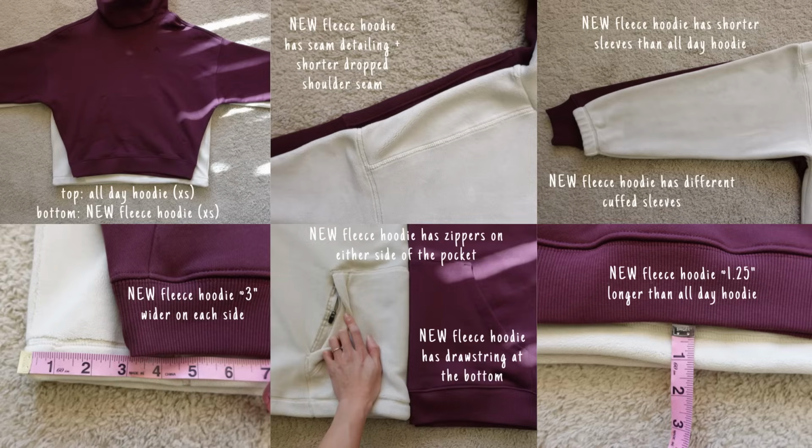Man, where do I freaking start about this jacket, you guys? Okay, first and foremost, I compared this to the all day hoodie. It's different entirely. The fit, obviously the feel, everything. So first of all, it is bigger. It has these draw cords at the very bottom to allow for you to cinch it up, but it runs longer than the all day hoodie and it's also just wider as a whole because it's meant to fit oversized. The sleeves are a lot bigger as well, and then even all the way down to the cuffs. Everything about this design is different than the all day hoodie.